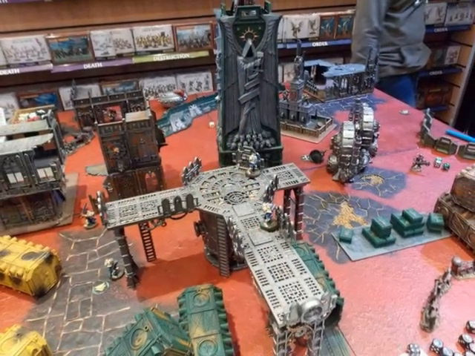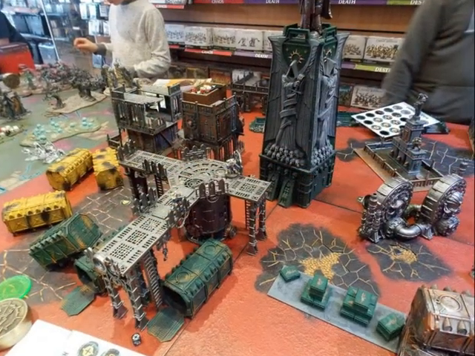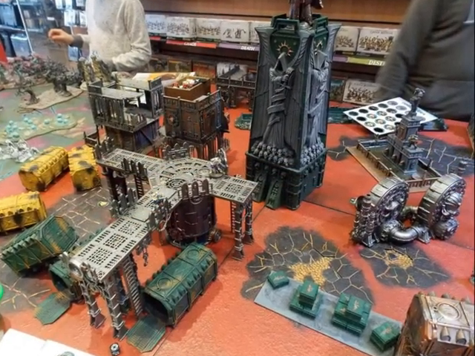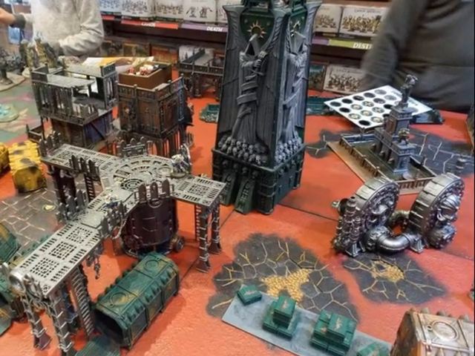So here we have the overview. And yeah, this is the other flank. So here is the only place where we have a couple of Necrons that are still operative. So we go to turn 5 and Necrons will play.